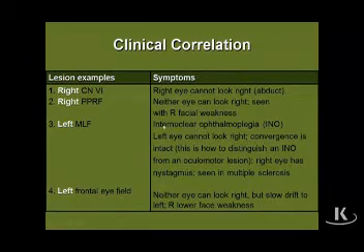And note that when we have an MLF lesion, it is classically described as internuclear ophthalmoplegia. It's internuclear because you've lost the link between the abducens nucleus on one side and the oculomotor nucleus on the other, hence the term internuclear. And then finally, as we indicated, lesion number 4 was a lesion to the left frontal eye field where, again, neither eye can look right.